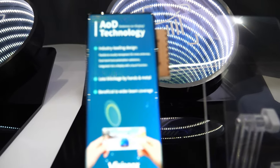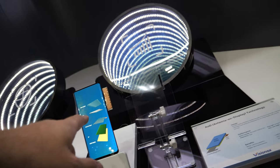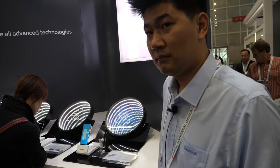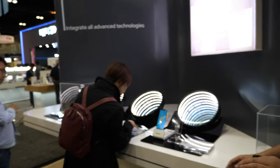So the beam is a phased array. And then with this display, you have the best signal. So it's going to be the best 5G or the best whatever. Even Wi-Fi, Bluetooth, everything? Yes, connecting to even satellite.